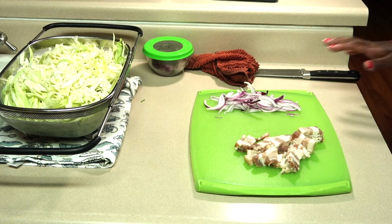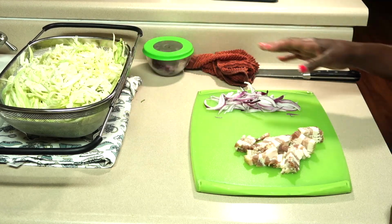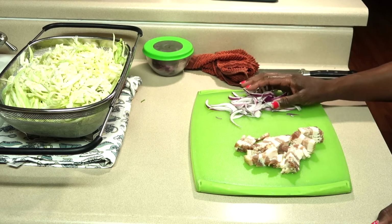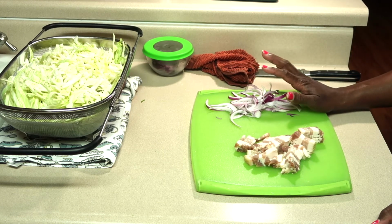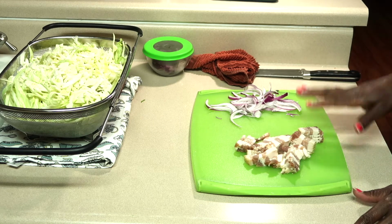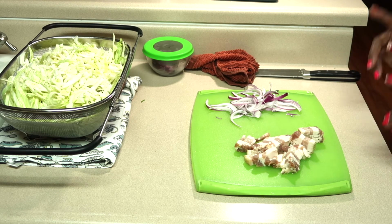Okay, so I have everything cut up. I have my cabbage here already cut up. We're going to get those washed off. I have some red onions. I don't know if you all have ever tried this in your cabbage, but when I tell you that this really brings out the flavor in your cabbage, it is phenomenal. And then we have, again, some bacon. Bacon always seasons everything. So I'm gonna now transport everything from here to the stove, and we're gonna go ahead and get started on our cabbage, okay?